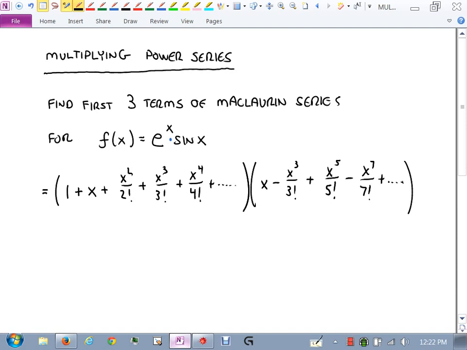So we talked about this a long time ago. I said, how would you multiply these two things out? I mean, you can't, right? It goes forever. But what we're going to do is, like you would think, take this 1, distribute it, and then take the x and distribute it, right? Are y'all kind of okay with that? I mean, it's going to take a while, but that's what we would do.